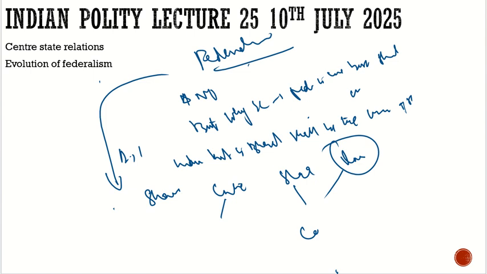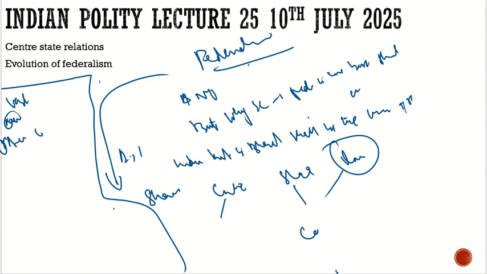So what was the need? Even though the Indian constitution does not mention federalism, what was the need that we adopted federalism? What was the necessity here? The necessity was, look at the geography of India. We have a vast area in our country. To administer this vast area was not a walk in the park for the center. So definitely there was a need for the sharing of powers, and for the creation of states with which the powers would be shared. So first, for administrative convenience, there was a need for federalism.